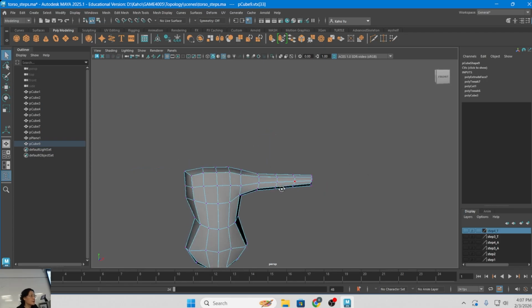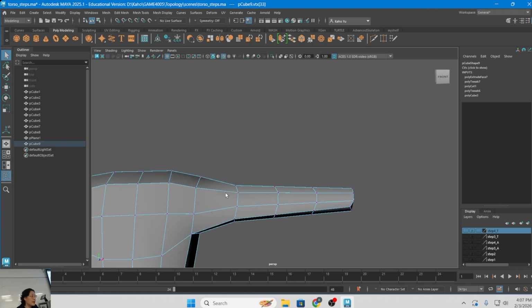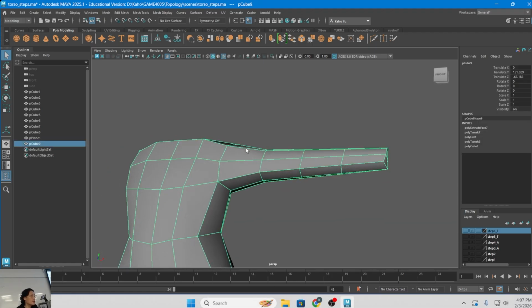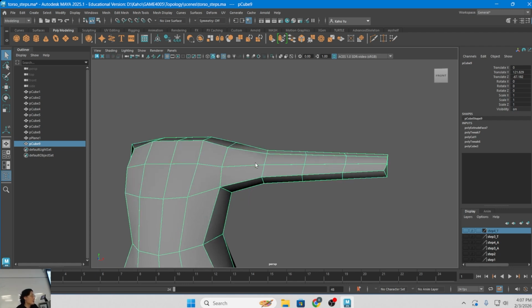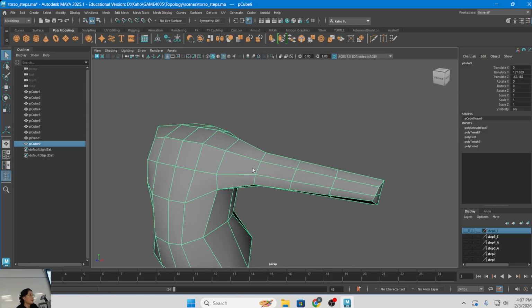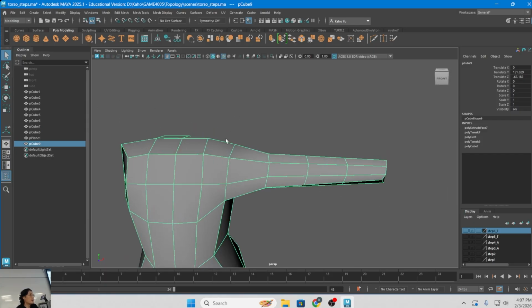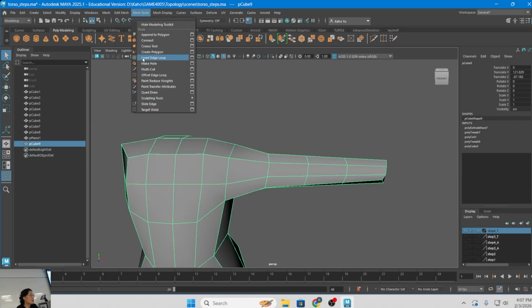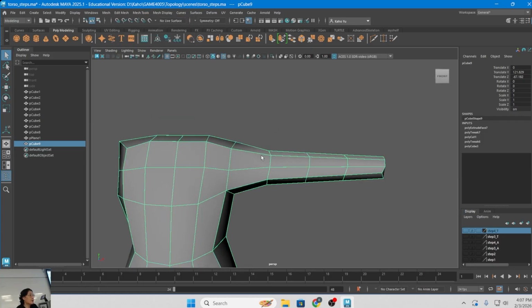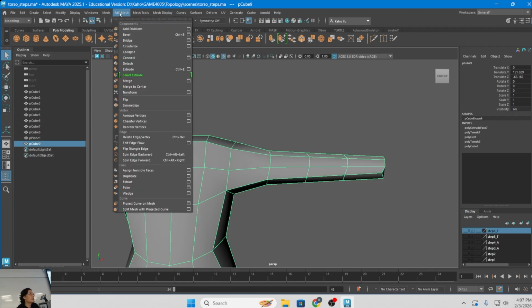Okay, so I am just gonna add one more line around the shoulder to give it a little bit more detail for the deformation. So you could use the multi-cut tool to cut things up, but there's also another option called Insert Edge Loop, that allows me to add extra edges.